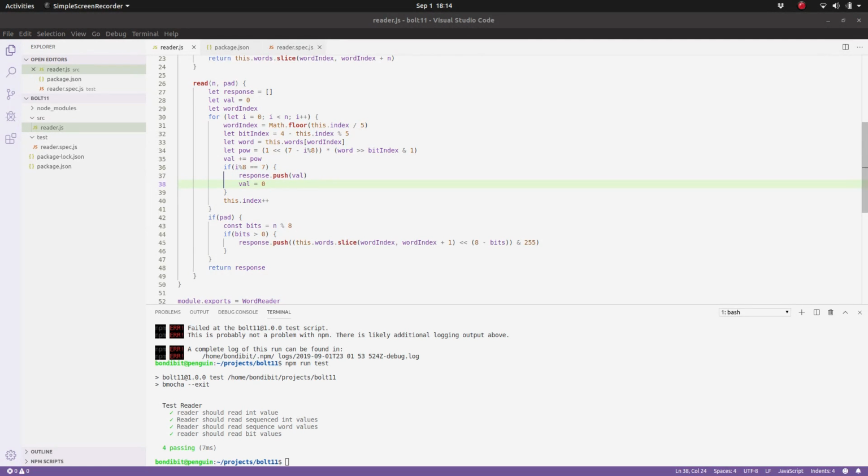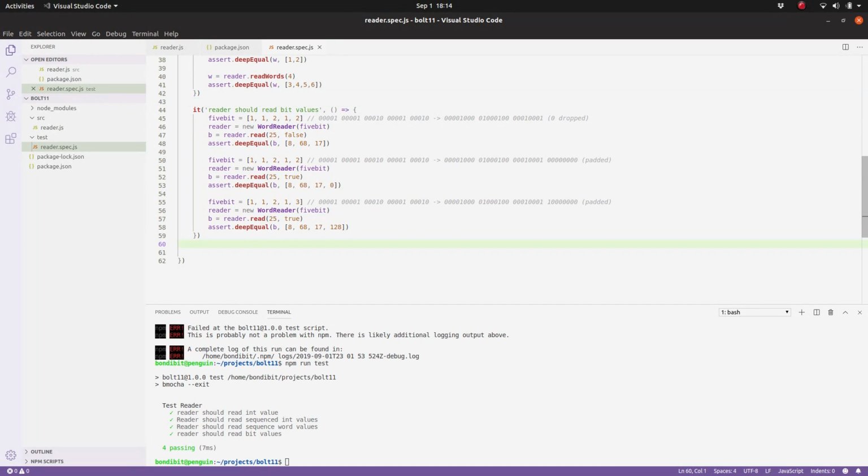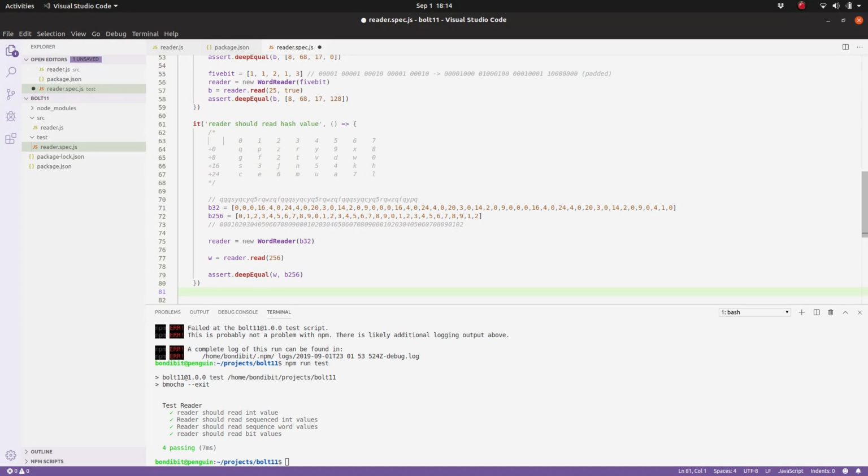Okay, I'm going to add one more test, which is closer to a real-world test. You can see the translation table up above is the one I already showed you from the BOLT 11 spec. And we look at our values. I create an array for that string value of QQQ. These are values from the BOLT spec. So QQQ is going to be 000 based on the chart. So that's the first. And S translates to 16, and so on. That's the value you're going to start with.